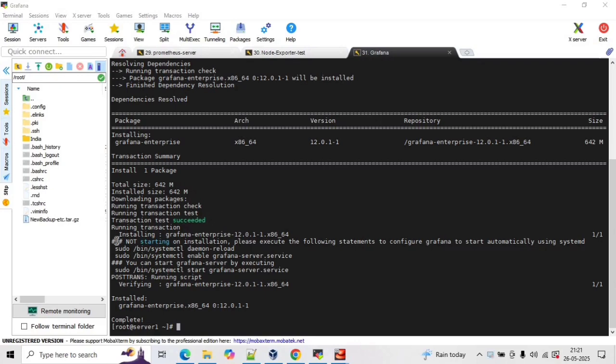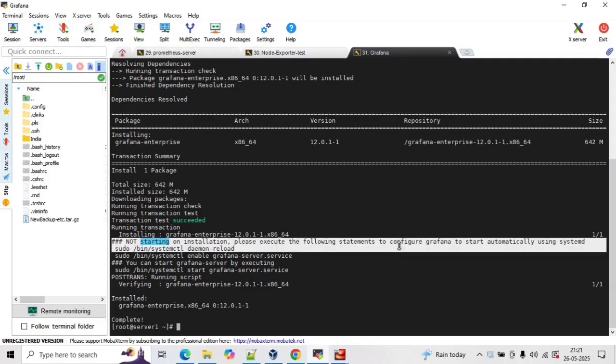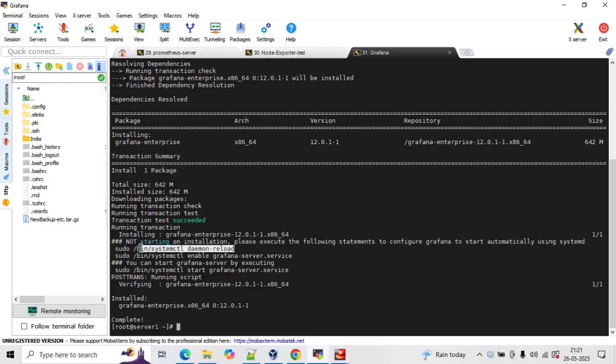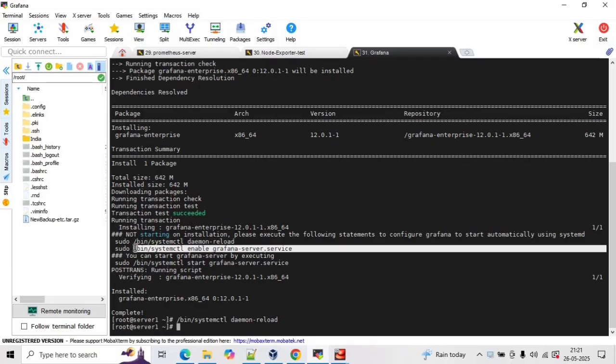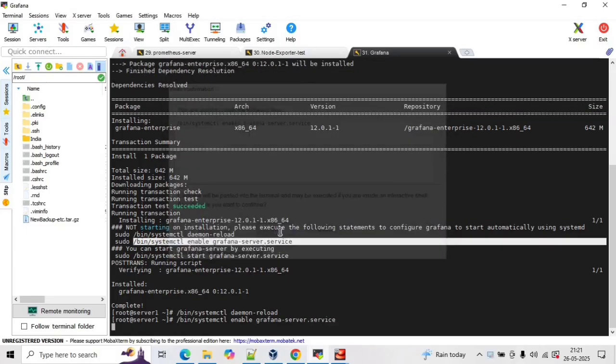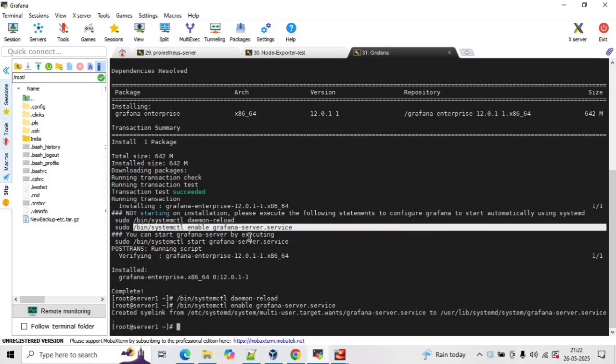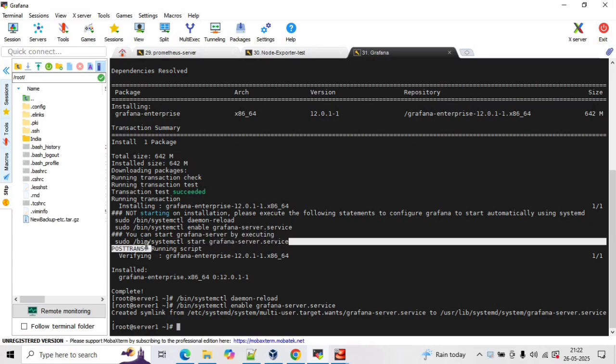So it is installed, but it's not starting Grafana. You can read here: not starting on installation. Please execute the following statements to configure Grafana to start automatically using systemd. So we are going to run these commands. I'm already in root, so I'm going to run them directly. So it created the symlink and I'm going to start the Grafana service.